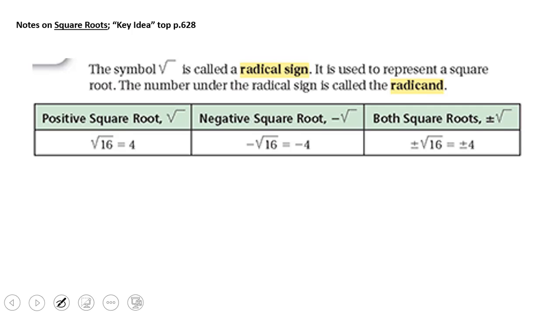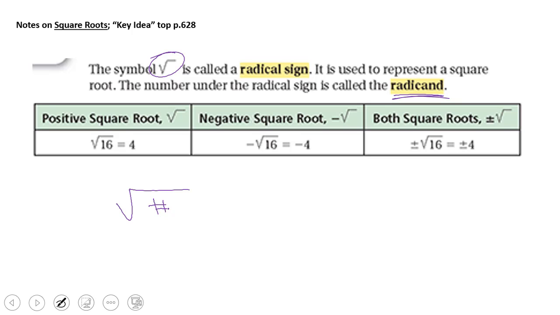Perfect squares are numbers that have integers as their answer, all right? So, ladies and gentlemen, you need to also know the different types of symbols. We have the radical sign. The number that goes inside that radical sign is called a radicand. That's pretty straightforward. And you have to recognize that this radical sign means that we want the square root of a number. Just the sign, plain and simple, means we want the square root of whatever number is on the inside.